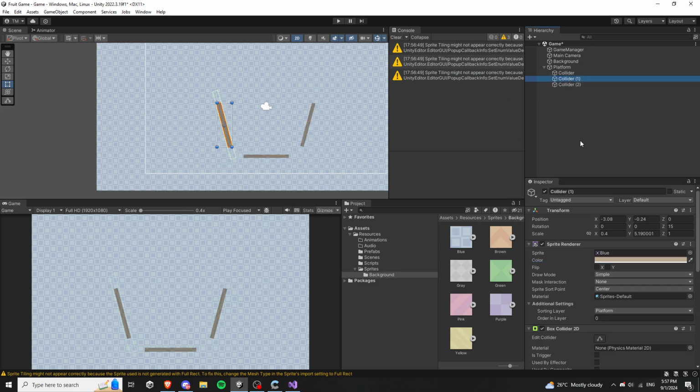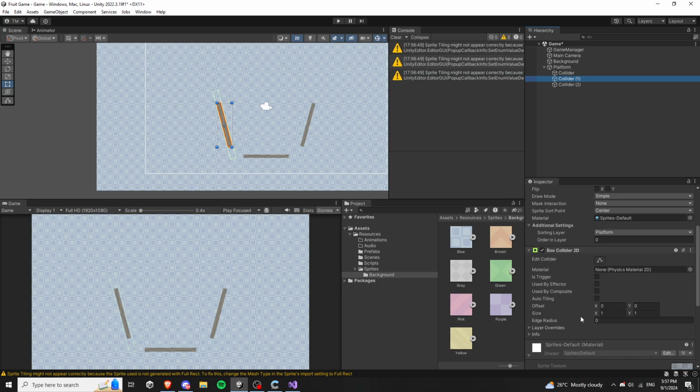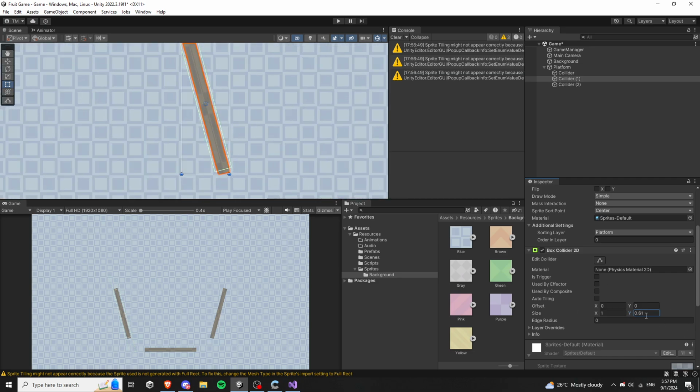Now we need to first resize that collider here, size. Only on Y we need to modify this, until it's okay. And on X maybe a little bit we want to modify this.